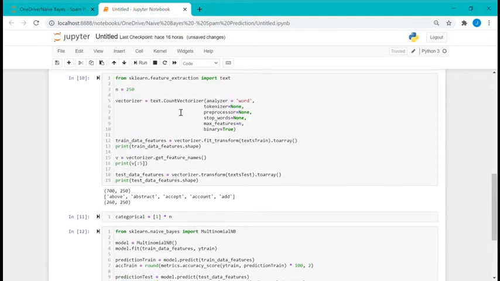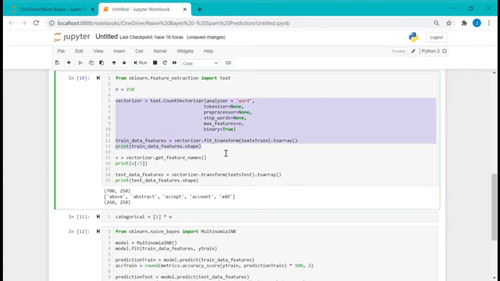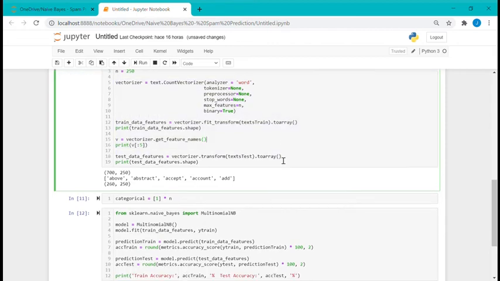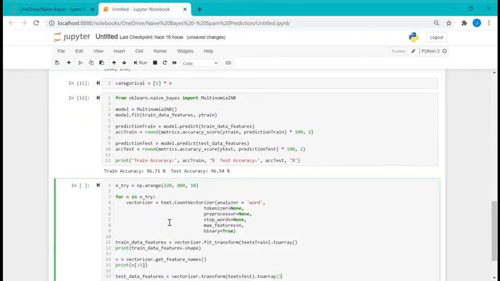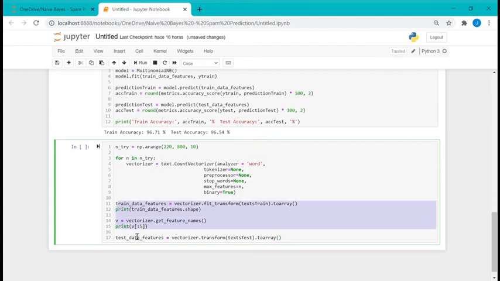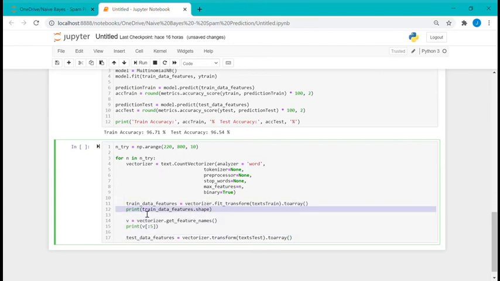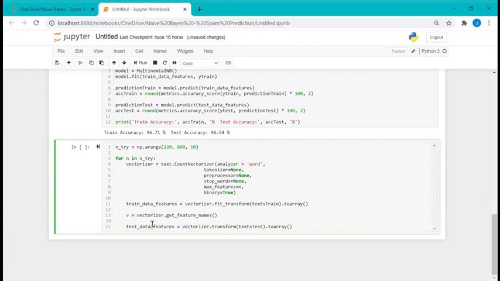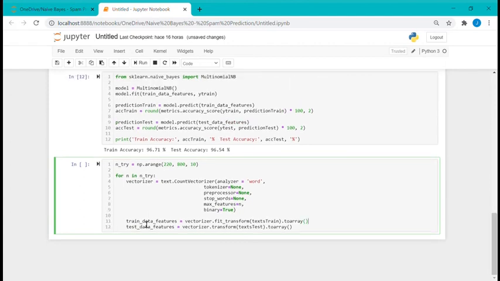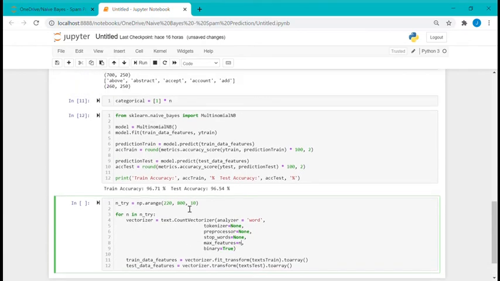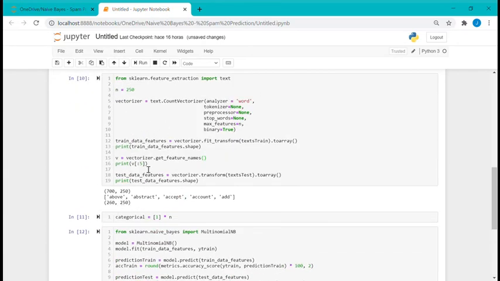We have our data, and now we are going to get all this, and we're going to put it over here. This we're not going to print anything. We don't need it. Get feature names, we don't need it neither. So this is going to be n, and it's going to try each of those. It's going to create a vectorizer.